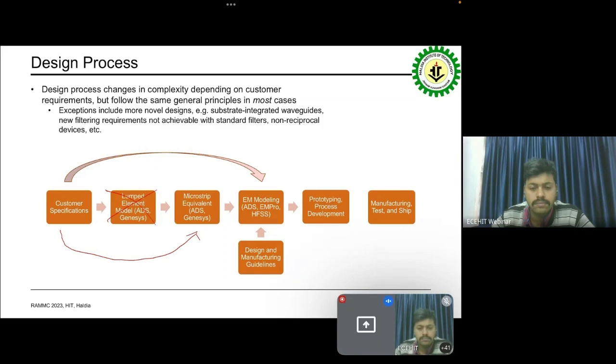The prototyping process very often occurs with any highly novel devices that we're coming up with. Process development is just a natural part of developing higher frequency devices, where you've got to find a way to decrease your via diameter on the substrate. You need to find a way to decrease the substrate thickness, for example, get your via pitch more tightly together, develop a tighter line width and tighter gaps, especially for relatively high bandwidth devices, where that gap width really starts to come in, especially on interdigitated filters, and that becomes problematic. And then manufacturing, test, and ship, which is, of course, the end result for anything.